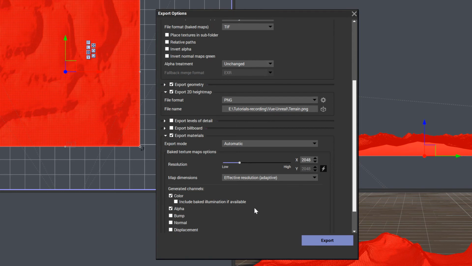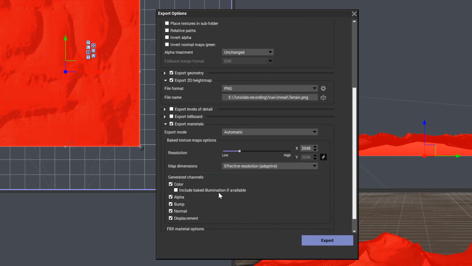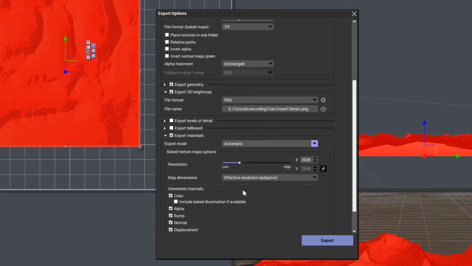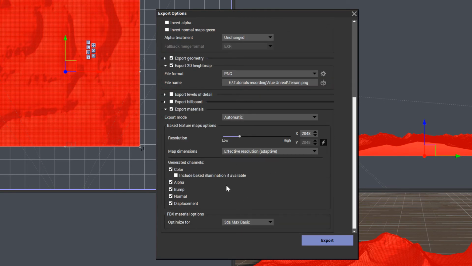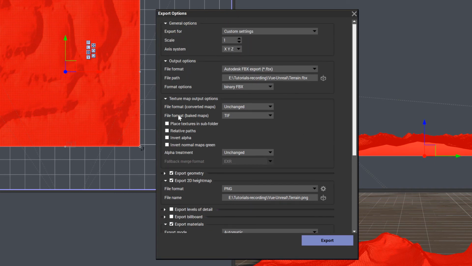For this one, let's go ahead, alpha, bump map, normal. We'll export all of them and we can preview afterwards. And I think this is about all I want to do. As I said, we don't really worry about materials at this point, but I want to preview and show what we have as export this way. Okay, so right here we have it also texture. I think this is good.